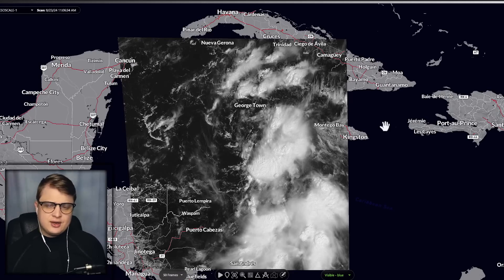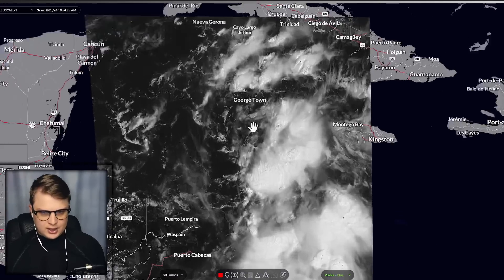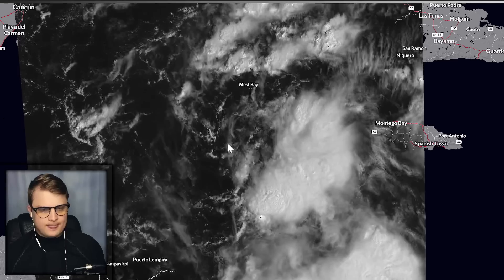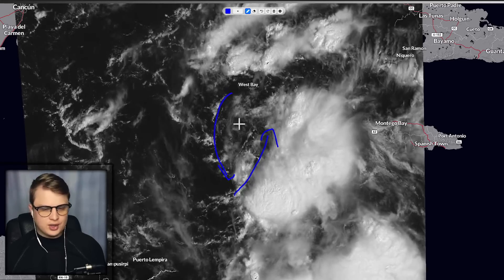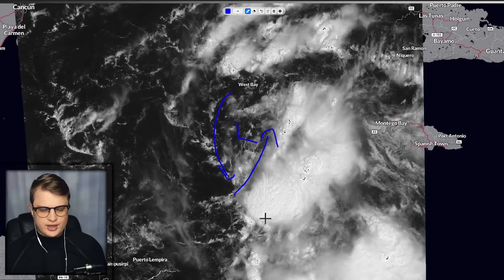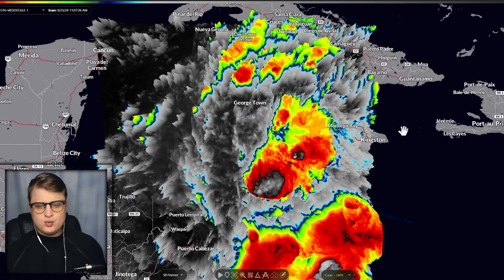This is the visible satellite imagery of what is to be future Helene. You can see we've got some bubbling cloud tops around this storm, not directly over the center but getting there — this thing is definitely organizing. We're already starting to see some north-to-south and south-to-north movement. I'm thinking the low pressure of this storm is somewhere within this region, and we do have some convection on the right side. Switching over to the 3D satellite view looking at the cold cloud tops, this indicates how strong some of the thunderstorms are within this storm right now. Still isn't a tropical depression or storm yet, but we are days from landfall.